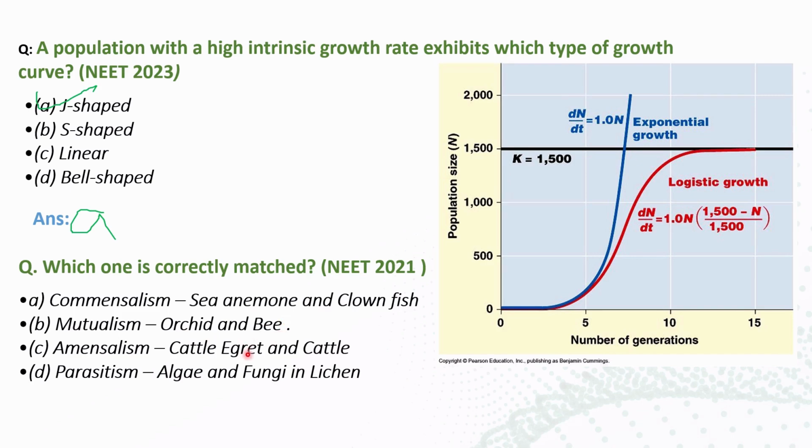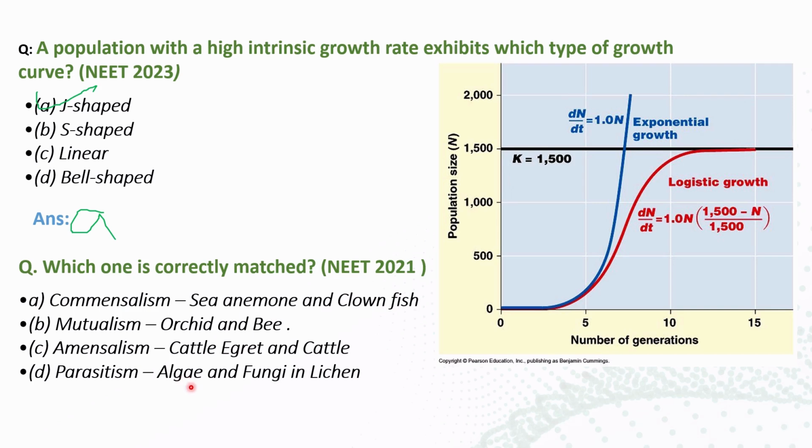Okay, we'll move on to the next option. We'll see the remaining options also. What is the third option? Amensalism. So what does amensalism mean? One species is harmed or inhibited, while the other is unaffected. If you compare commensalism and amensalism, in commensalism one of them is definitely benefited. But in amensalism, the other is unaffected, but one is obviously inhibited or harmed.